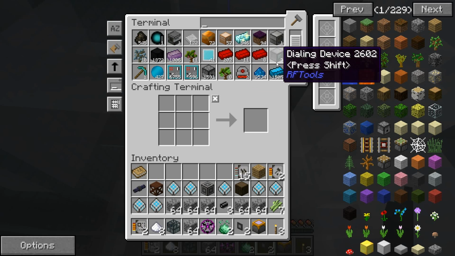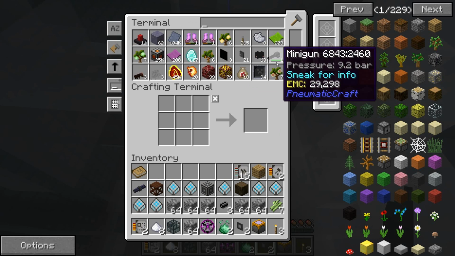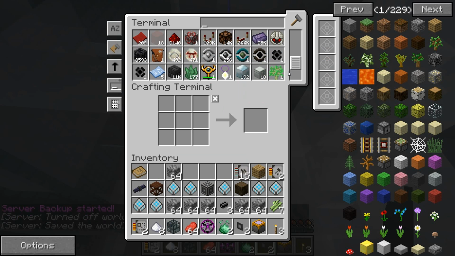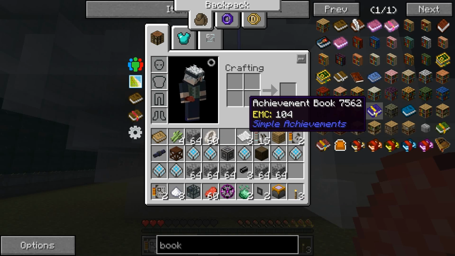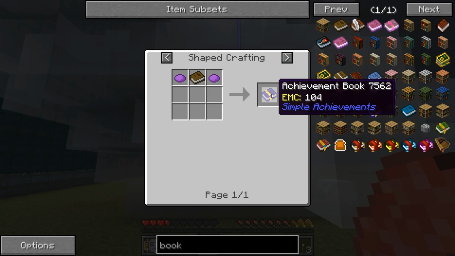What do we got here? We got trees. Anything we can really use? There's some food here. I'll take that. Kind of hungry. I could use some nom. So we need to make this book here, the achievement book, right? It's 2 purple dye and a book, or it's 104 EMC.